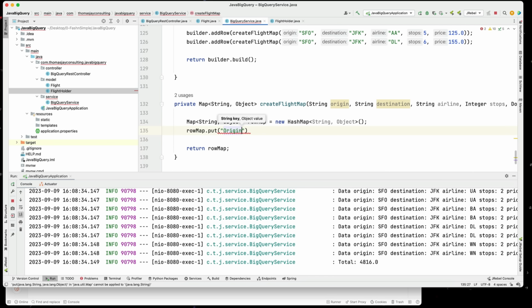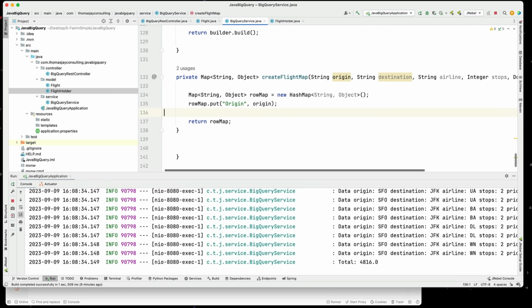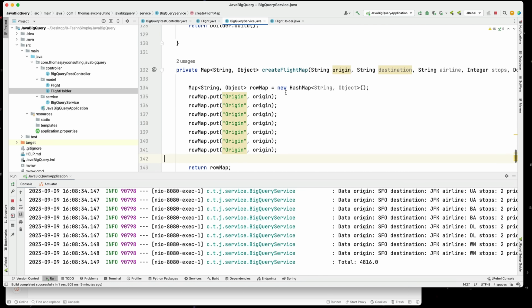So origin, and then we can just duplicate these for the other items. Okay, origin, destination, airline, stops, and price.